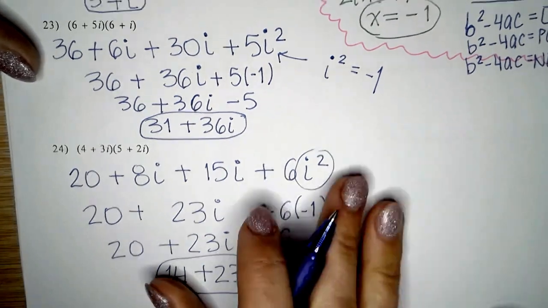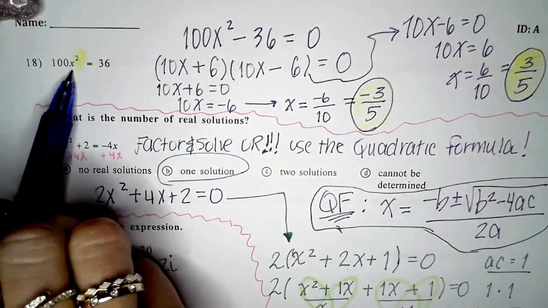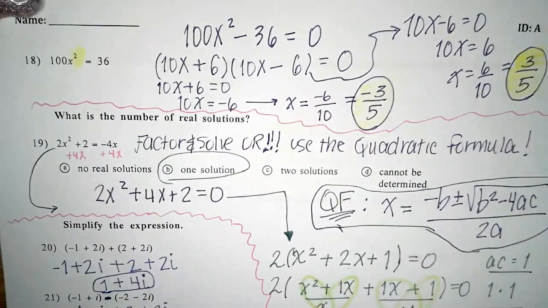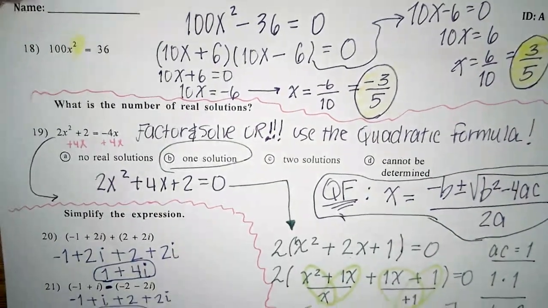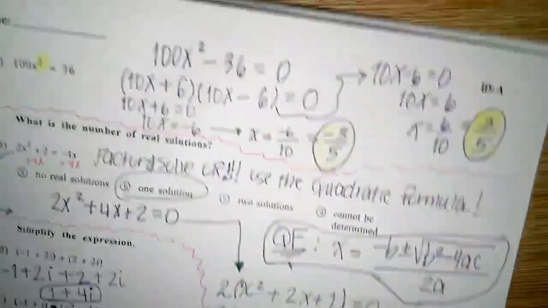How do we feel about this page overall? Good? Okay. Over here, let's rewind for a second. This one, we factored it. It was a difference of two squares, right? We factored and we solved. When you take a square root, remember, you want to put plus minus. Here, we factored and solved. We just were asking how many answers there were. With the same answer twice, that means it's really just one answer, one real solution.